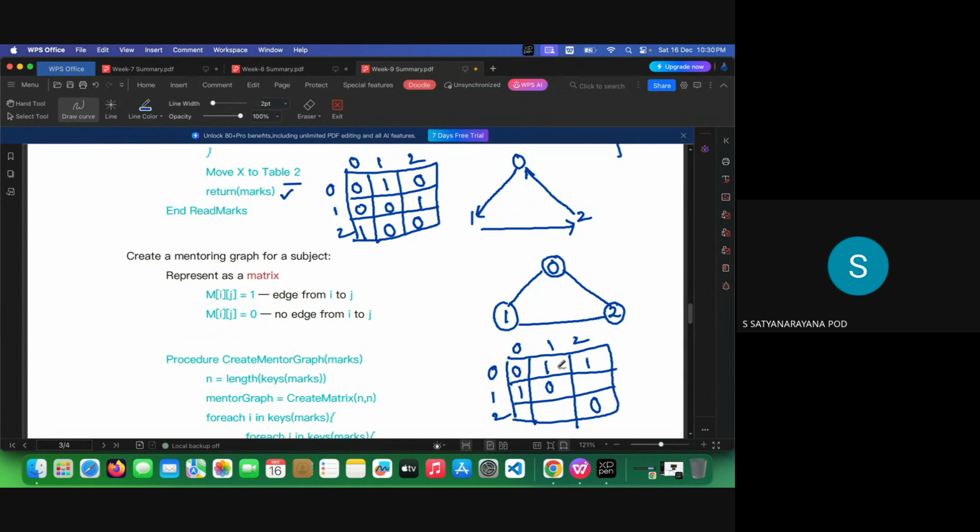When there is a path from 0 to 1, definitely there is a path from 1 to 0. Similarly, 1 to 2, yes. Then 2 to 0, yes. 2 to 1, yes. So they are helping vice versa. You have to represent more ones, because they are not directional, they are undirected. A non-zero value should be there, and we always store it as 1 only. A zero value means no edge between I and J. I hope it's clear? Yes, sir. Fundamentally it's true.